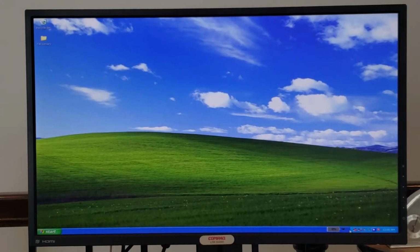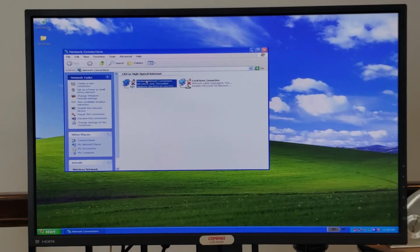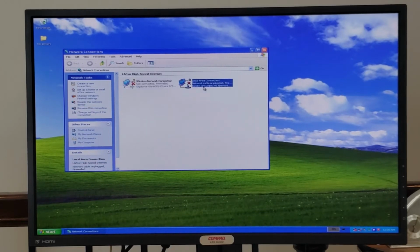So down here next to the battery, we have our network system tray icon, and that's no different than what you'd otherwise see in Windows XP, but I popped it open just to show you the two network cards we have installed, the Gigabyte wireless card I showed you earlier, as well as the local area connection, which looks to be a 100 megabits per second Intel Pro/100VE network card.